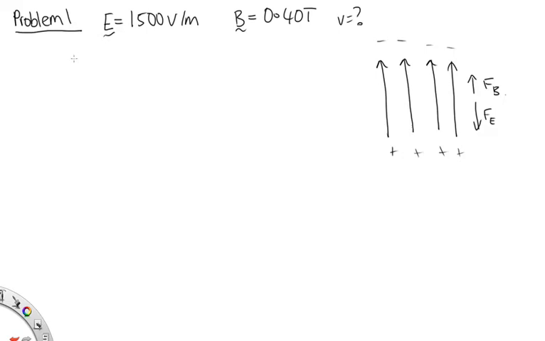Now the formula for magnetic force is F is equal to QV cross B. So our V, our B and our F are all perpendicular vectors. So let's assume that our magnetic field is going into the page. To have a magnetic force going up the page, we'll need to have the velocity perpendicular to both of these. So it will either have to be going in this direction or in this direction.